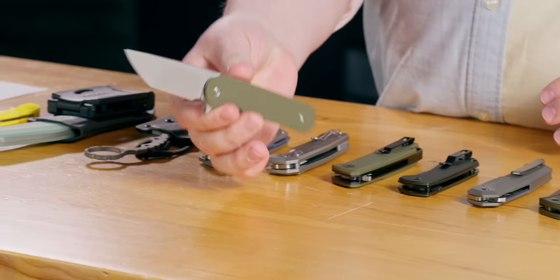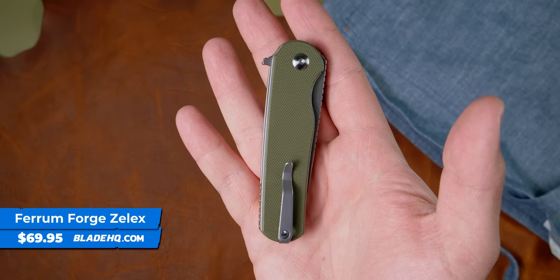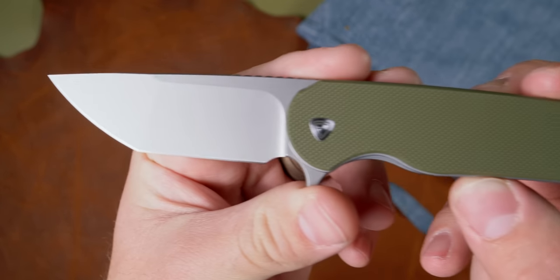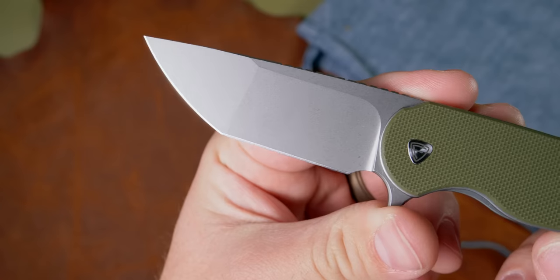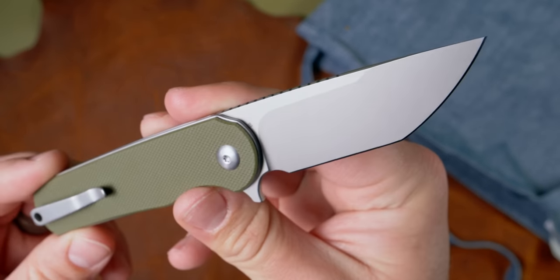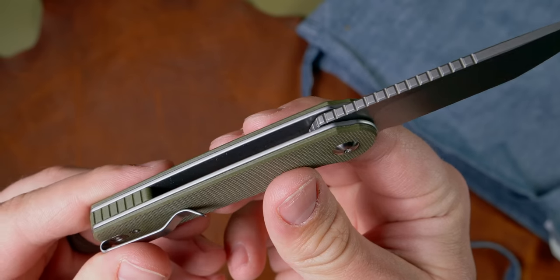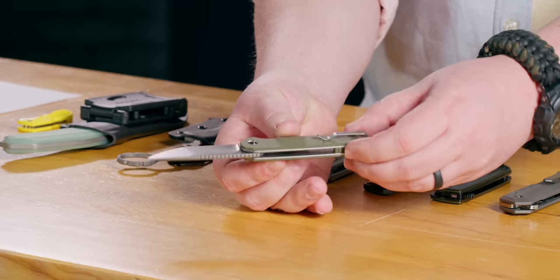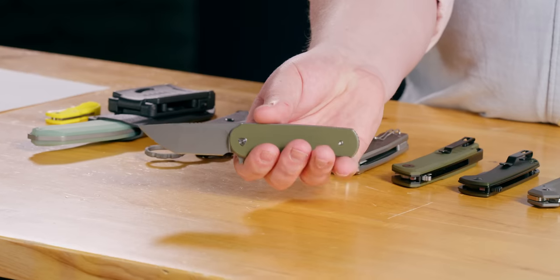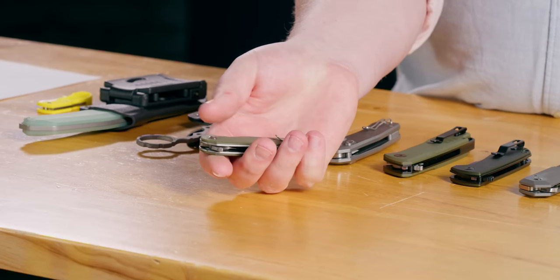Next up, new from Ferrum Forge, we have the Zell-X. This is a very small knife — when I first saw the picture of it, it looks about Ferrum Forge size, but it's quite a bit smaller; it's barely a four-finger knife for me. I really like this tanto point — it gives you a double flat, with a flat on the edge and a flat up on the point as well, so you're going to get a nice sturdy edge all over. If you need to do some slicing, like on a rope, that tanto point is going to put your edge right on the table. Like all Ferrum Forges, this is a very slim knife, and the pocket clip is about the smallest that'll actually retain your knife. It's a convenient everyday carry knife — small and folded, it is just pocketable and easy to carry.